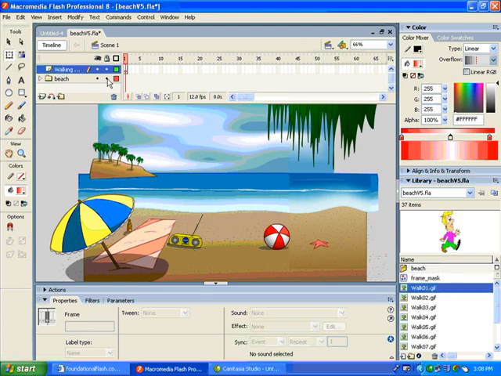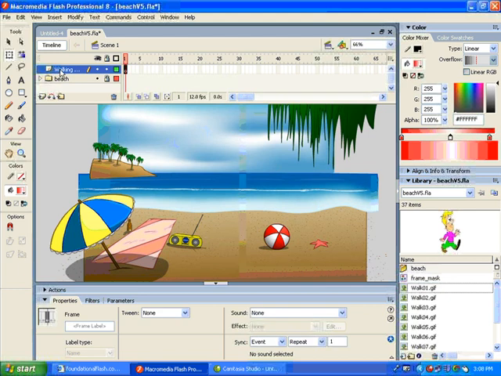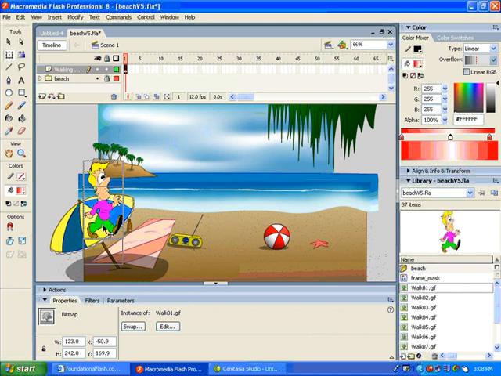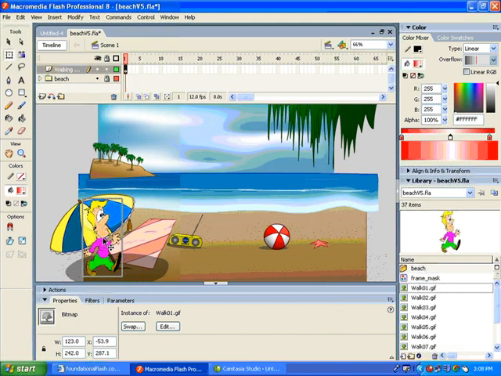So I'm going to lock the beach folder, make sure that I don't mistakenly move on him, open him and start moving that about. And feel free if you want to move it, by all means, but I don't want to right now. So then what I do is, I've got a frame going here, and I take in walk 1. So he's going to be walking in front of everything, which is pretty lucky for us.